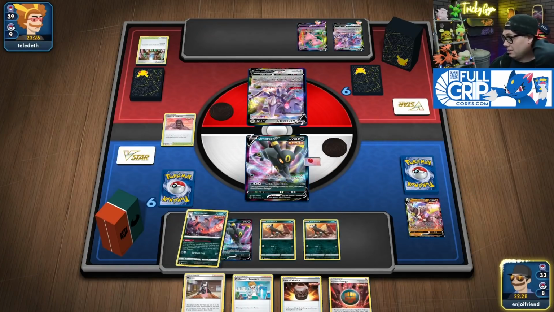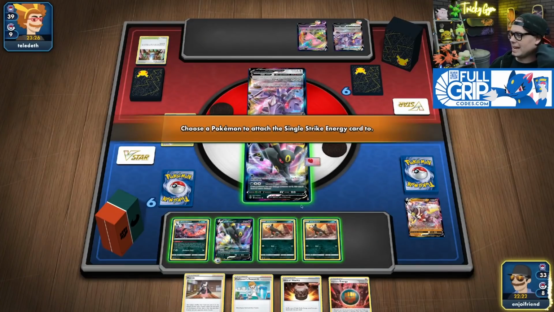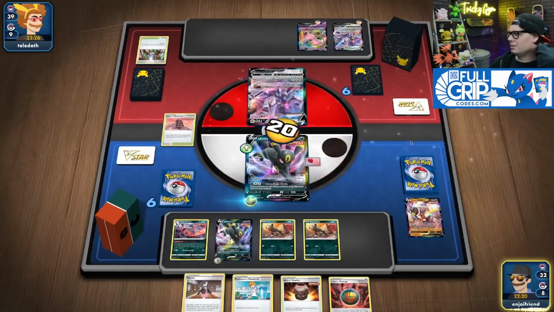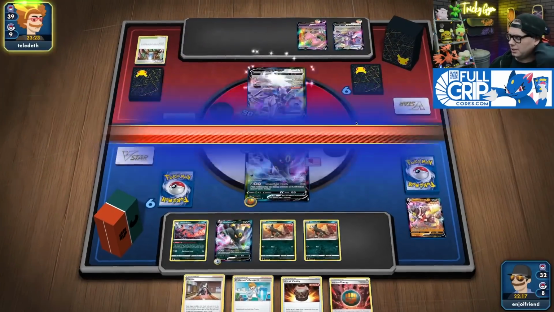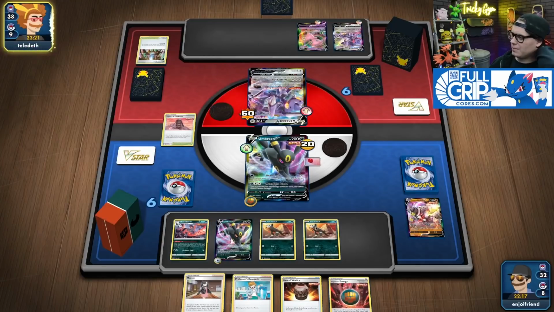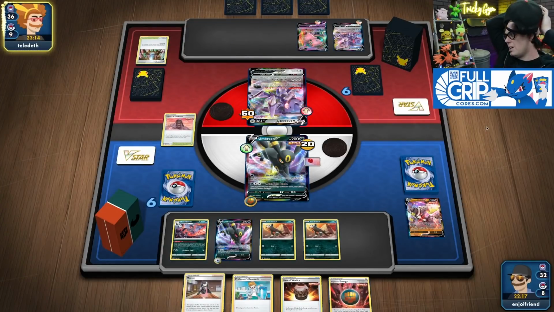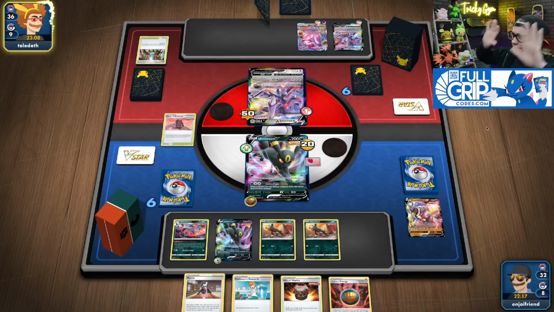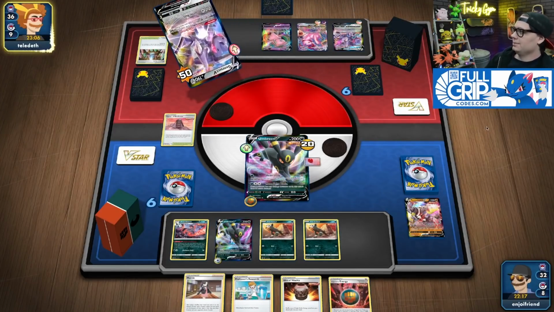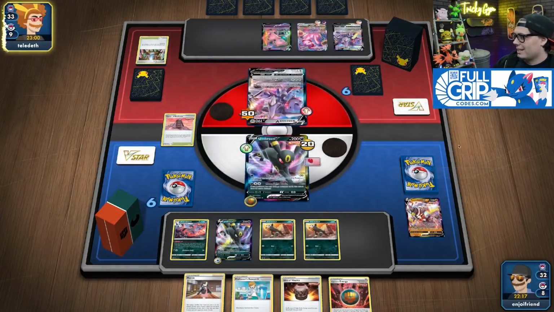And then Single Strike Roar, just one to the active. And just poke with Mean Look. There's not really any point in doing too much more than that. I want to divide my energy up so that I don't get trapped in some weird way. Don't necessarily want to retreat into Houndour because that's just annoying. So I'm just going to keep everything nice and steady. Make it so that they have to find a switch in order to get the Genesect out of the active.